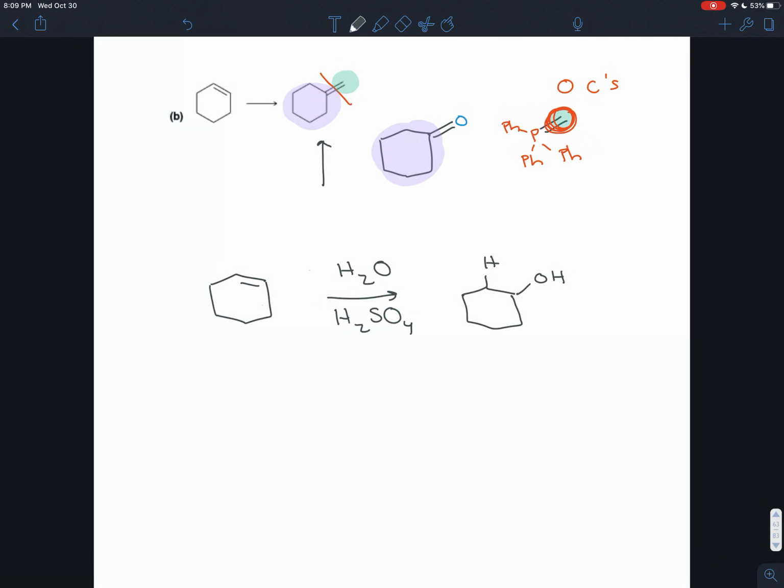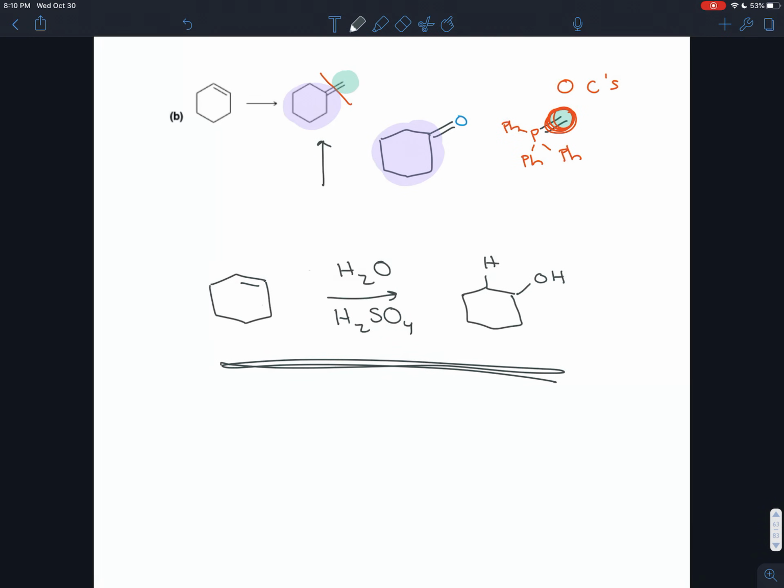You would have learned 2 others, oxymercuration demercuration, which also adds an H and an OH, and hydroboration oxidation, which also adds an H and an OH. The 3 reactions were different in their details. This acid-catalyzed hydration is a nice choice because it's inexpensive and environmentally friendly and it's not really toxic. But it had some difficulties in the sense that you could get carbocation rearrangements, and also it was Markovnikov addition. So if you didn't want Markovnikov addition, then you wouldn't do this.